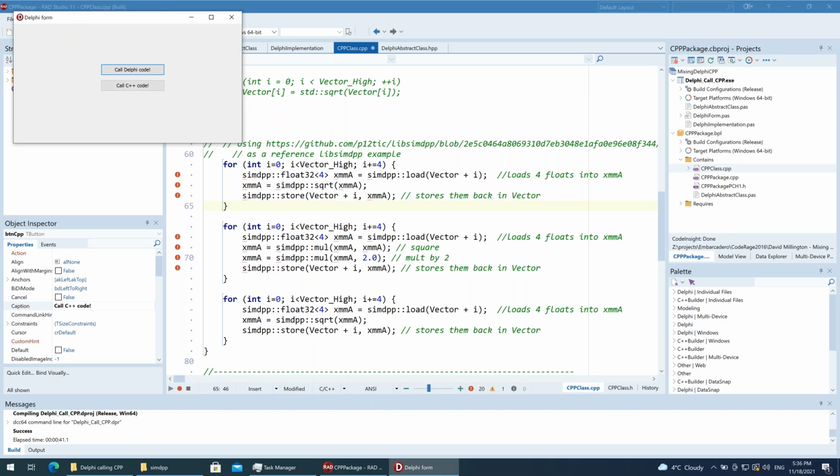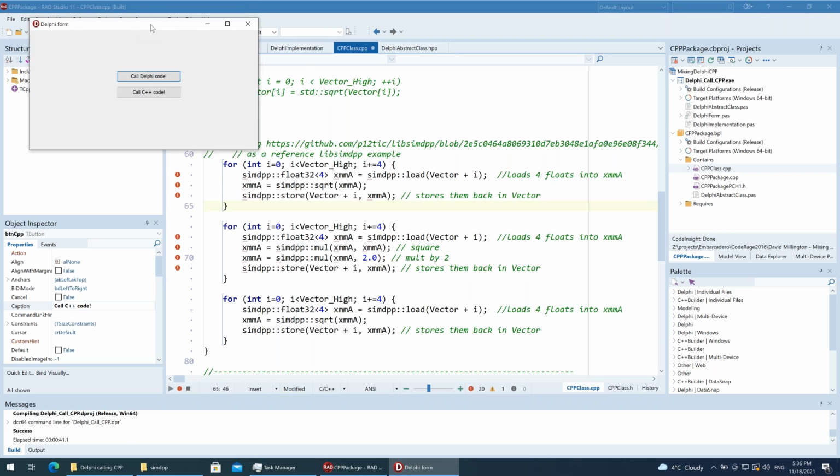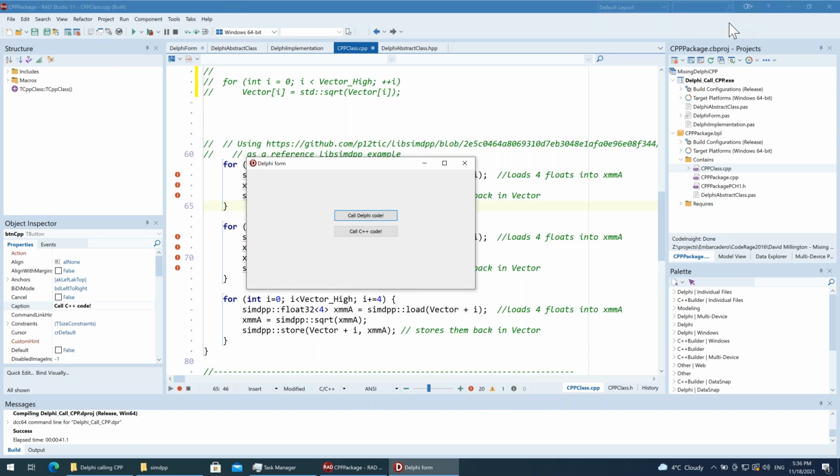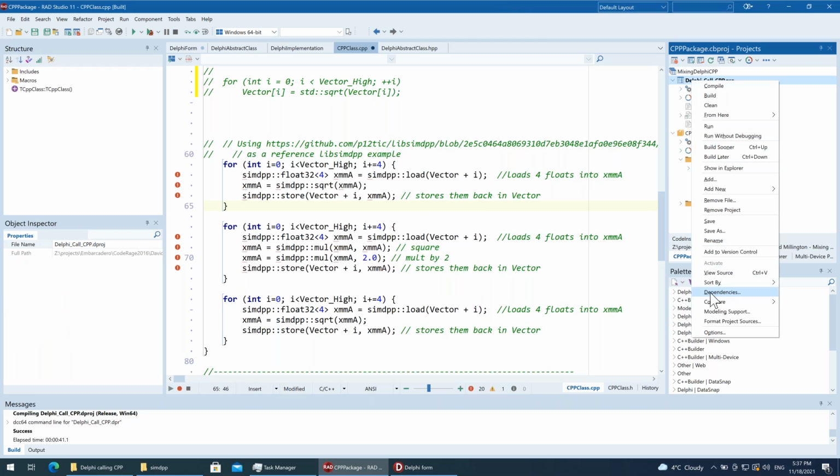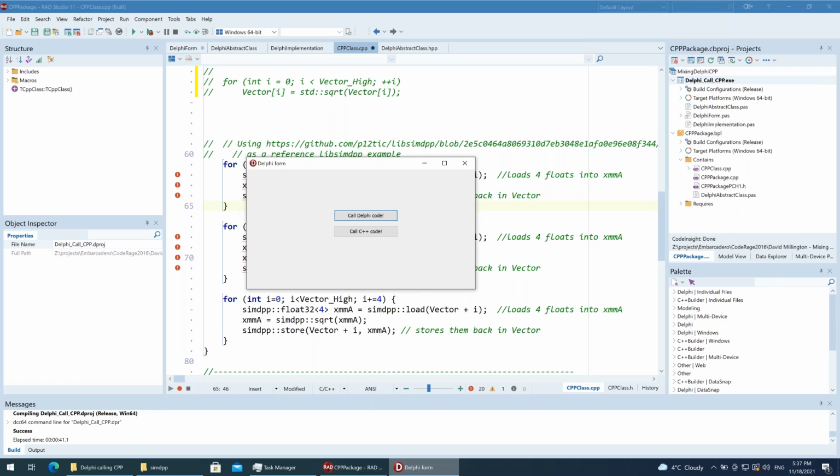Alrighty. By the way, I have my project set up using dependencies, so that when I try to compile or run the Delphi app, it will automatically compile the C++ package first, which is a neat feature that we have. You can just access it by right-clicking in the projects menu and accessing the dependencies item here, and you can set up the order of compilation for multiple projects, so that if one project depends on another, the first project is always built before the second one.